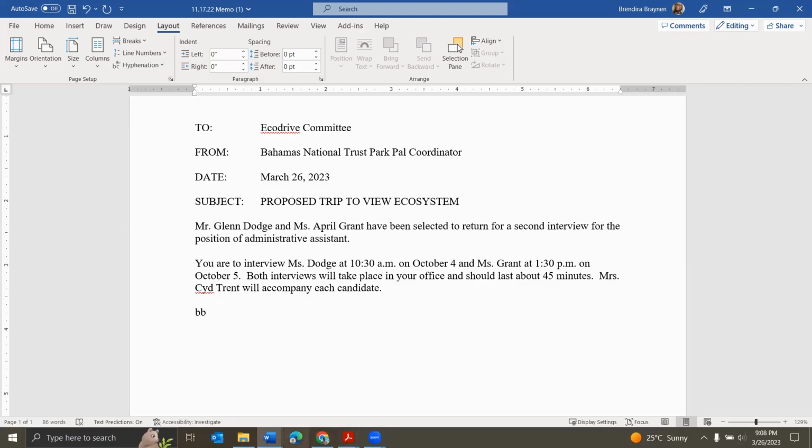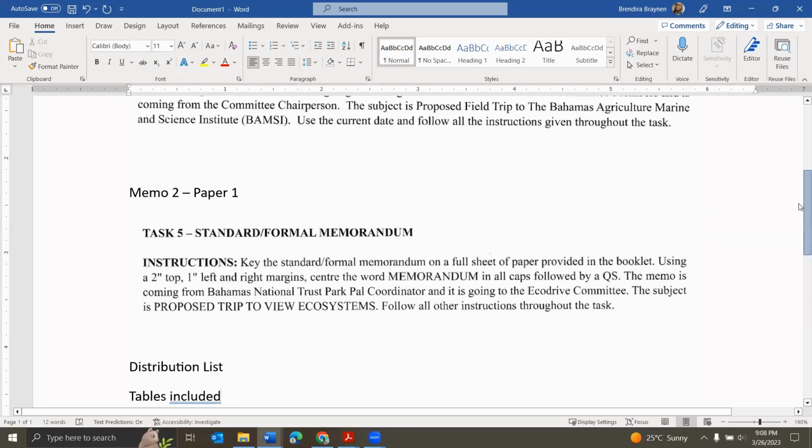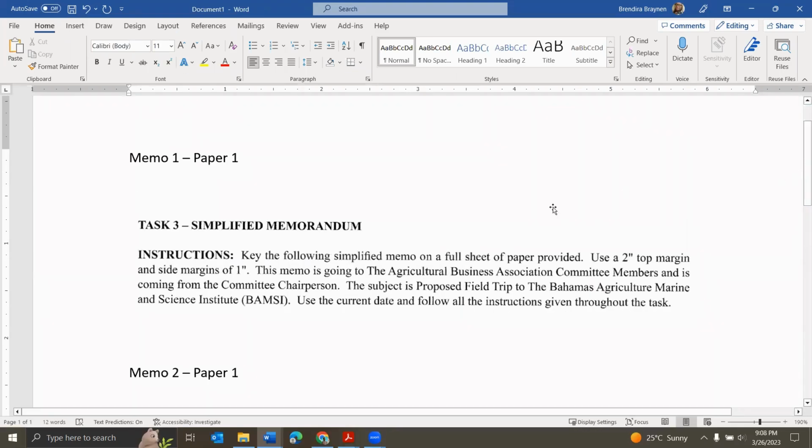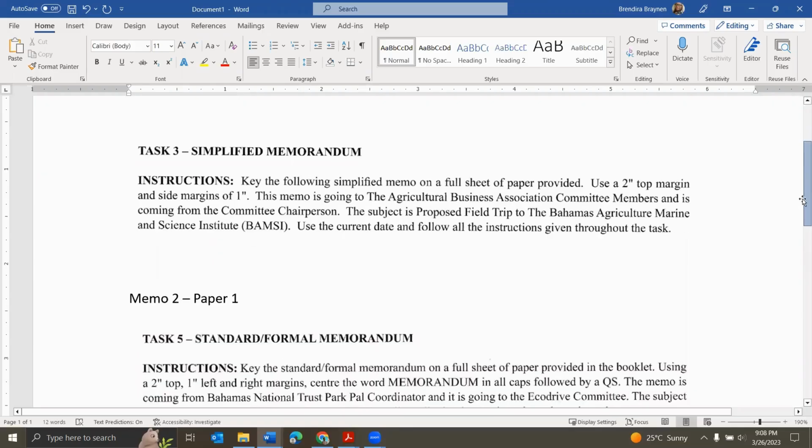So let's take all these optional items and let's look at the question number 1 that was selected, a simplified memo. And so normally at the top, they tell you simplified memo, standard memo. The first thing to do is try to remember what the format is so that you make sure you type it right the first time. You do not want to waste time while typing these papers, type in the wrong format, and then going back to fix it later. And of course, as a reminder, to fix things, we do not just delete. We don't have to start over from scratch. If the information is the same, we can simply go back and adjust for the things that we know we need to adjust for.